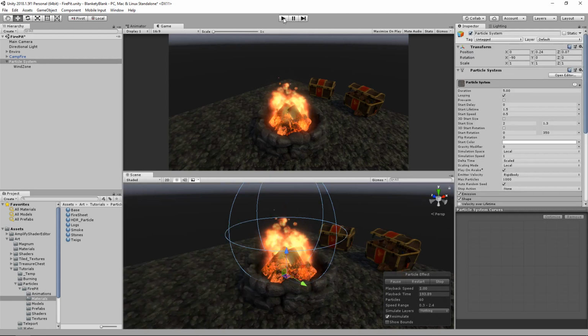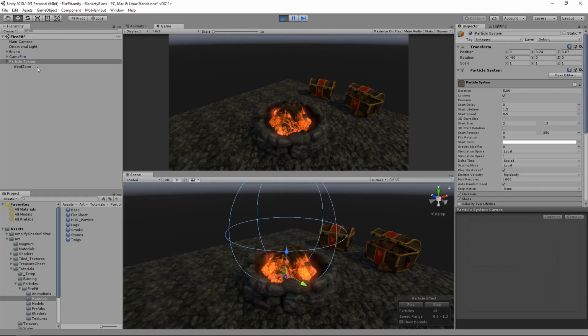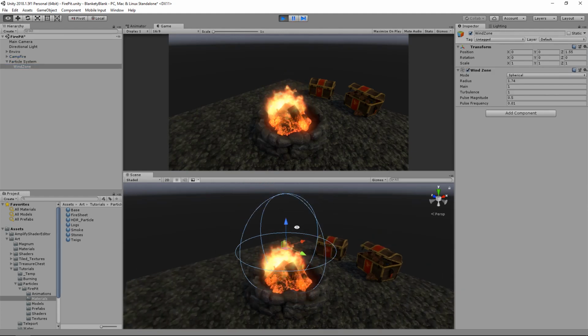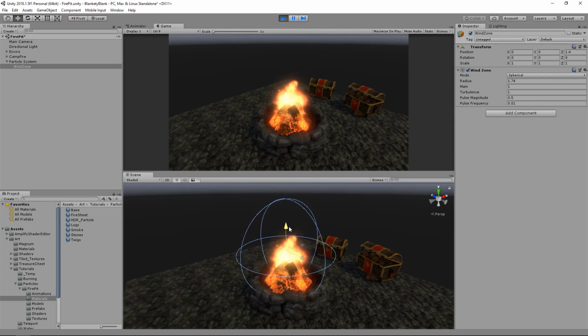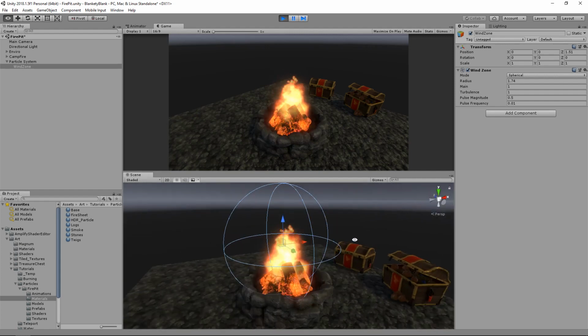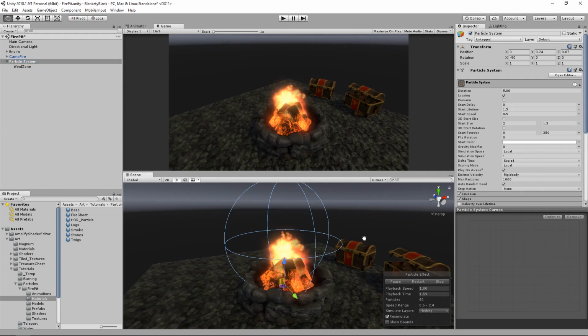So let's have another play with this wind zone. You know, I'm pretty okay with that. I think the fire itself is moving way too fast, so let's tone that down.